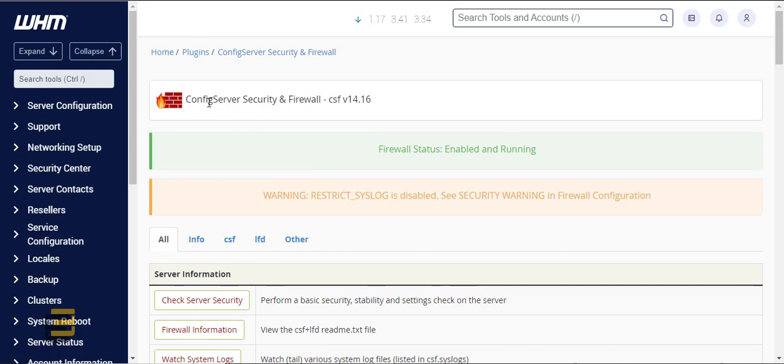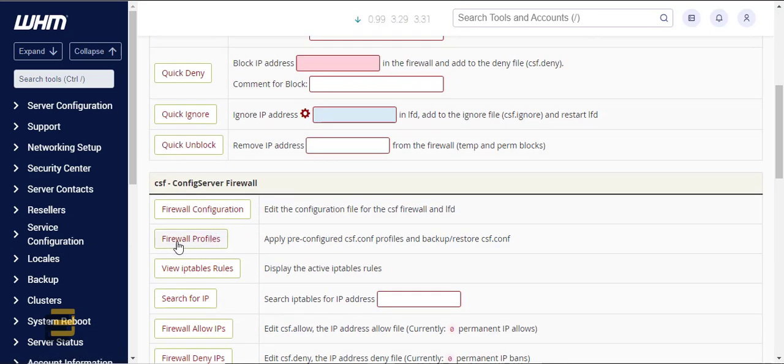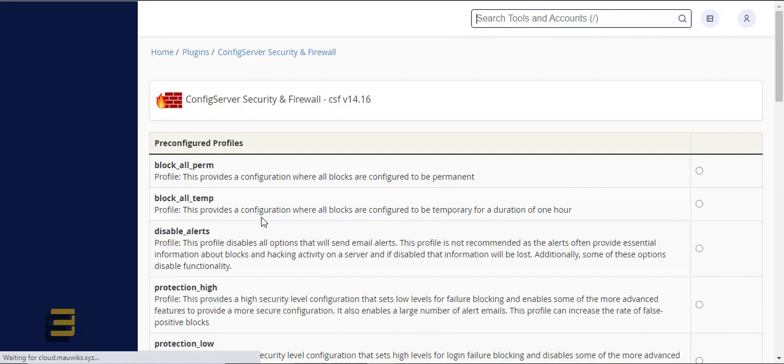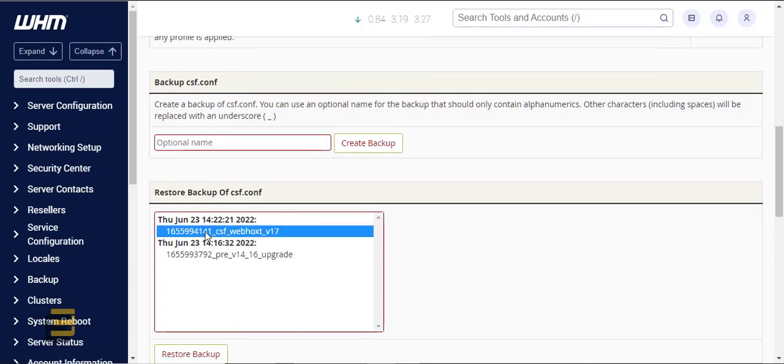So let's go back to our config server firewall and click on this one here and click on the firewall profile. So just scroll down a little bit and it should show the file that we have uploaded.